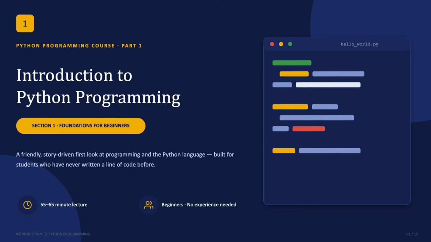There is no way for Python to catch this kind of mistake for you. Both versions are perfectly valid, error-free code. They just mean two subtly different things. So whenever you are translating a real-world rule into a condition, it's worth reading the rule back to yourself carefully and asking, does the boundary value itself count or not, before deciding between the strict and the or-equal-to version of the operator.